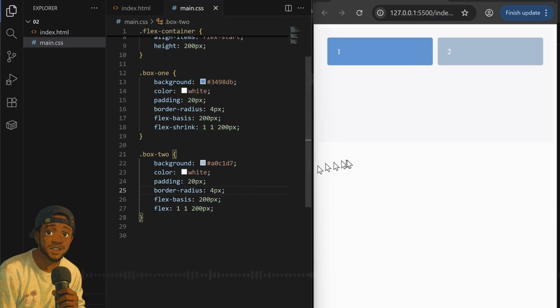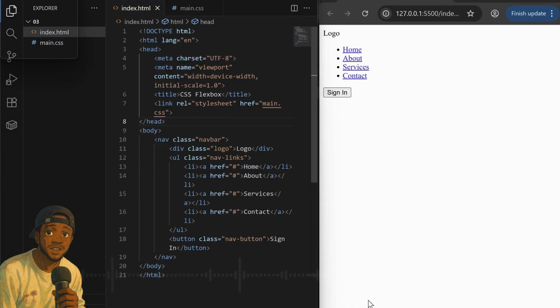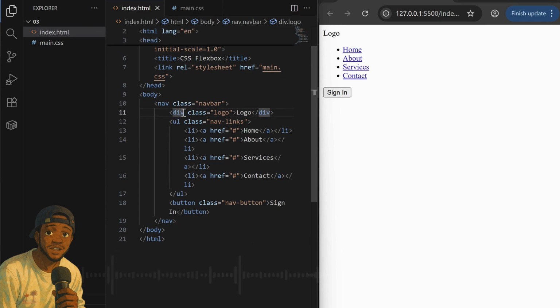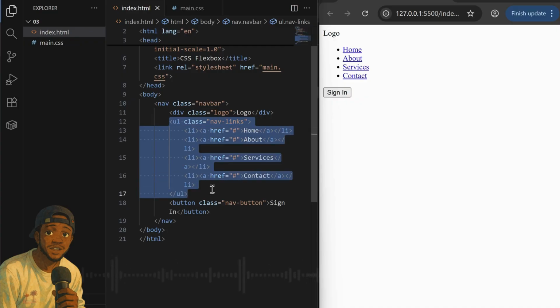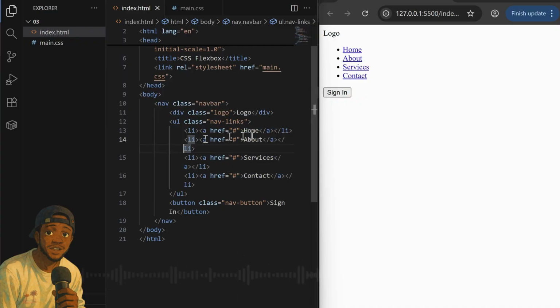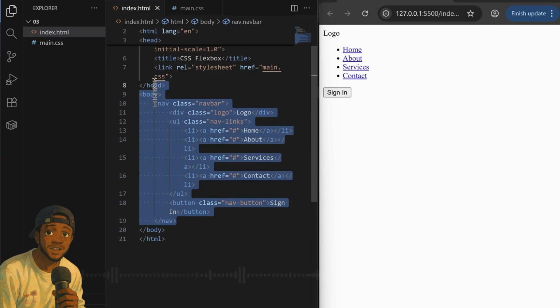For our HTML, we go build a navigation section. This navigation section are the menu of our website. We go use our nav element, and inside we will get div for our logo. Then we go get unordered lists. We go be our navigation links. The links we go get na home, about, services, and contacts, like you dey see for most websites. Then after, we will get button element to sign in. Now all of these things, we go come put am inside one container will be our nav element.